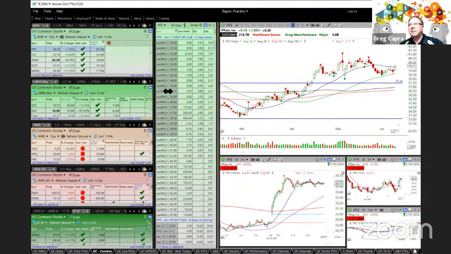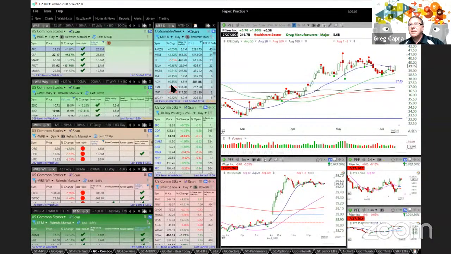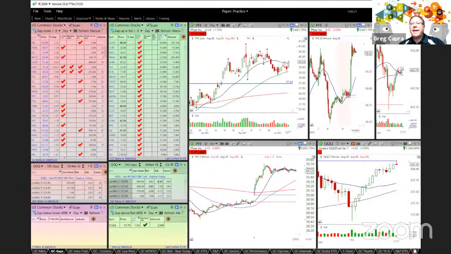There's another one in here. We look at the options. Sideways, strong, near 52-week highs, near 52-week lows. And then we also provide everyone with the gap scans. So gapping down, gapping up, gapping above a green bar, a red bar. So you'll never be short of ideas. If anything, you'll have too many, and you're narrowing it down so as not to get overloaded with too much information.